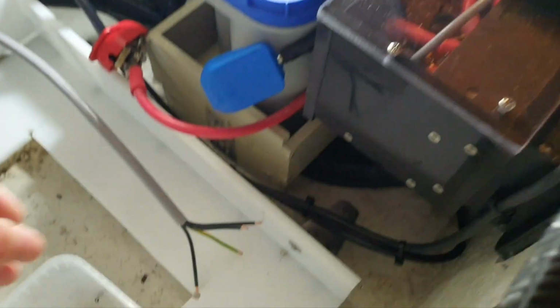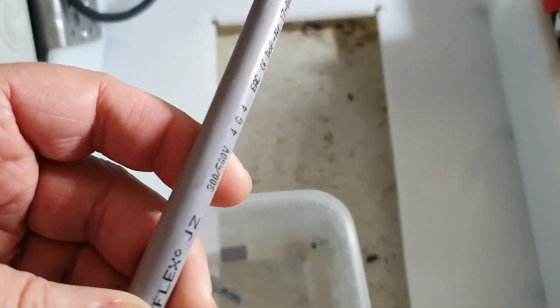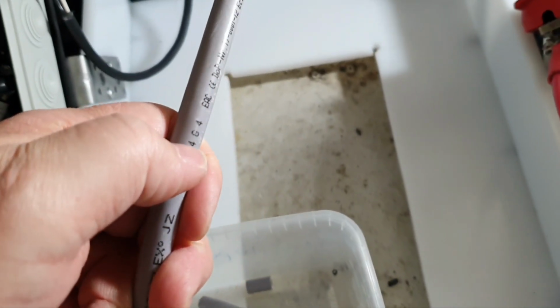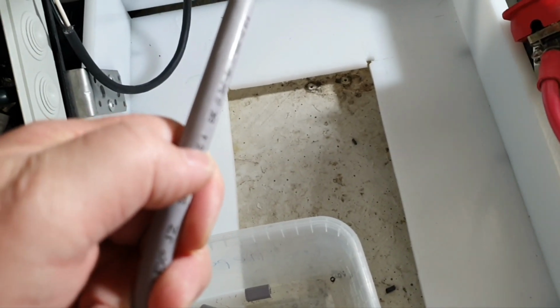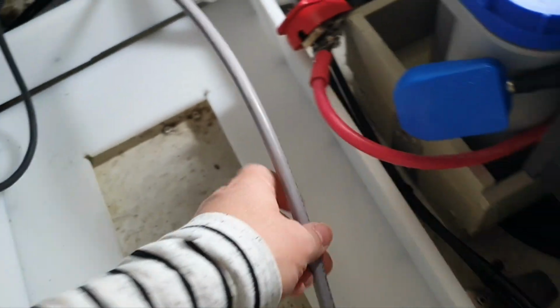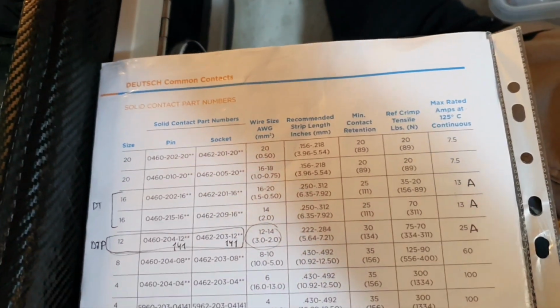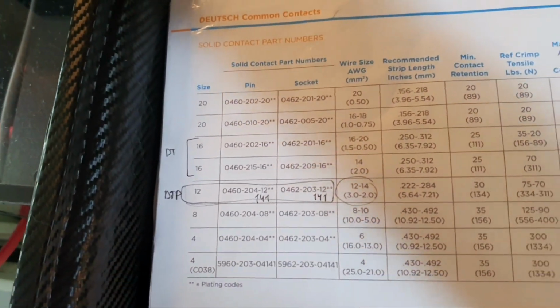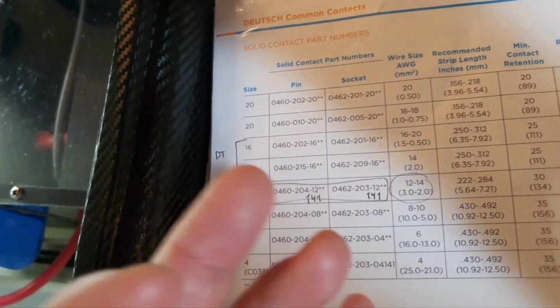So guys, I'm at the board. The cable is stripped. The cable is 4 by 4 square millimeters, so it's about gauge 10, gauge 11, gauge 12. We'll get back to this as well as to the stripping. Now about contacts. That's where you will make a lot of mistakes, as I always do.